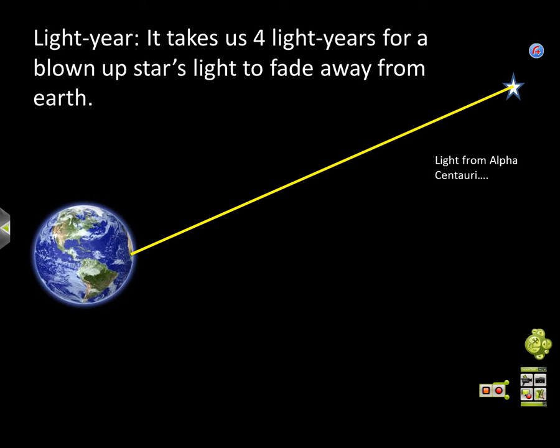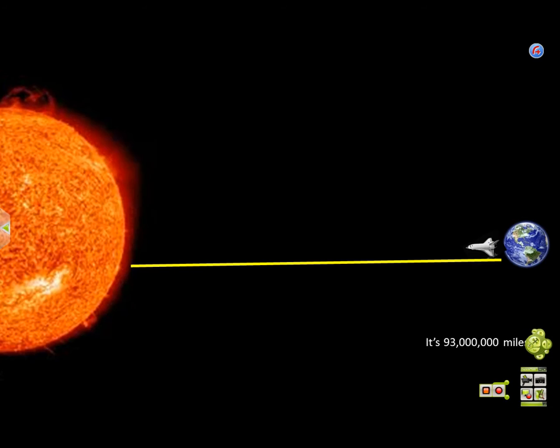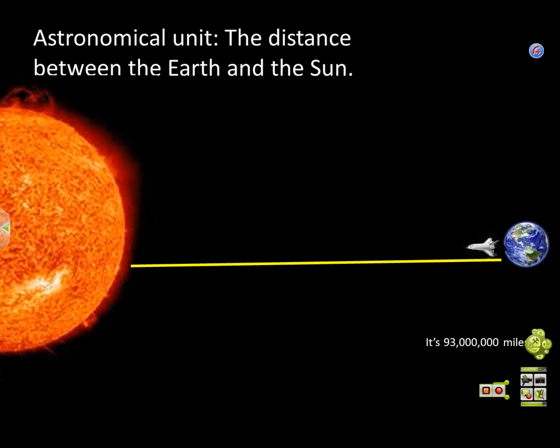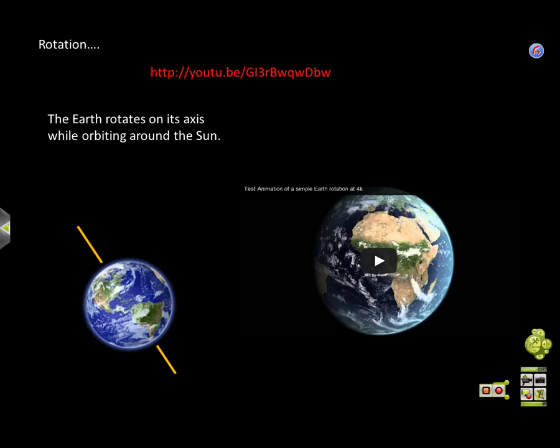Light travels at 186,000 miles per second. So it takes time. It takes about 7 to 8 minutes for sunlight to get to the Earth. Okay, space distances are so big. So sometimes we take something like 93 million miles and we reduce it to something called an astronomical unit. So an astronomical unit is 93 million miles.